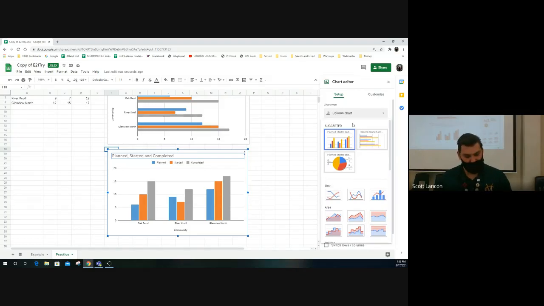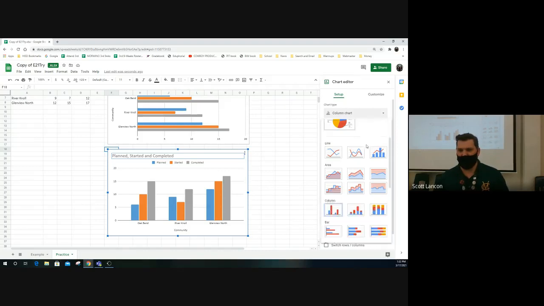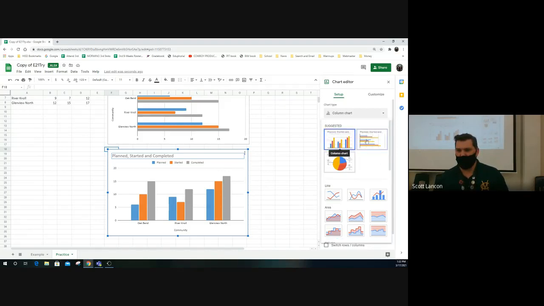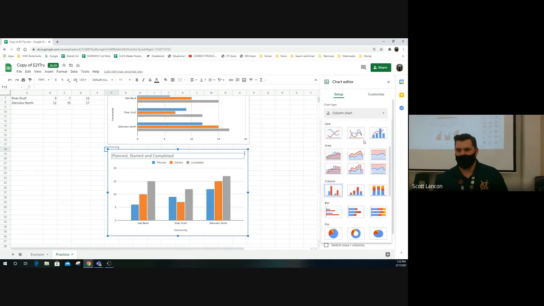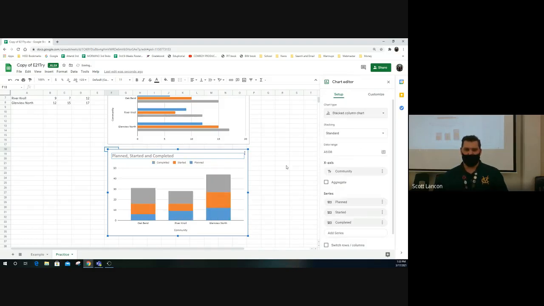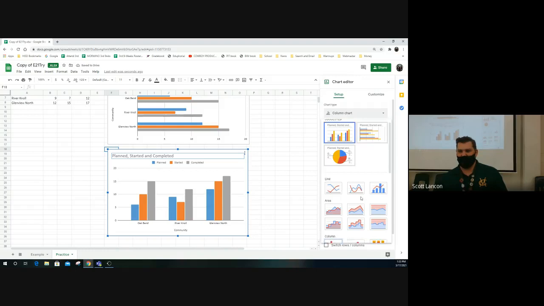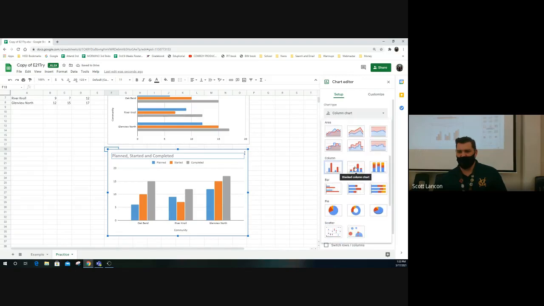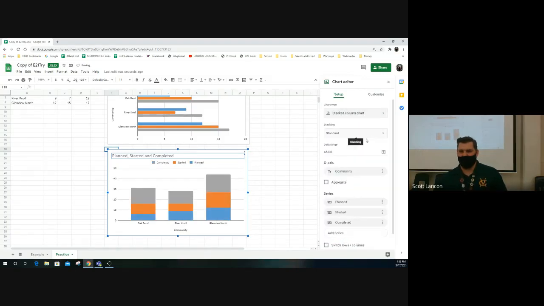Now let's see, stacked column chart. Okay, there's a stacked column chart for you. Oh, I wanted the stacked one. Go back. There we go.